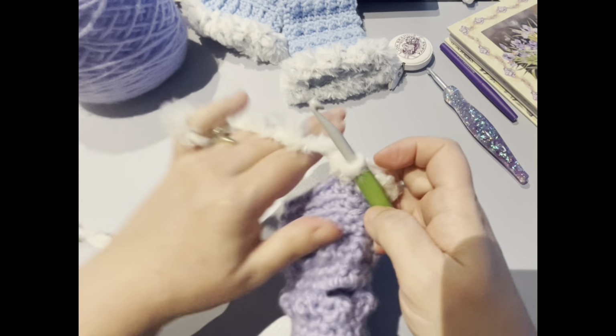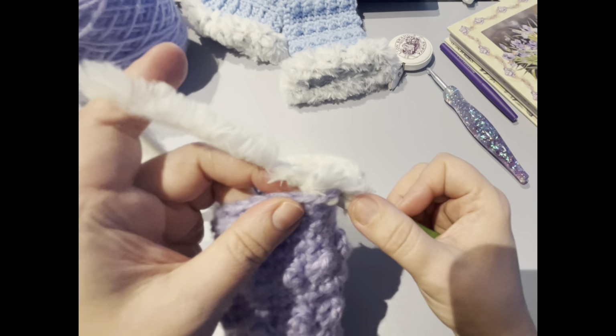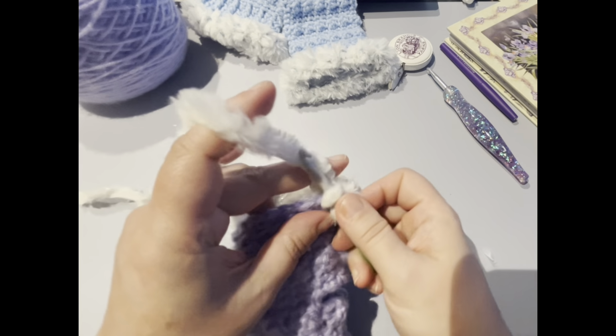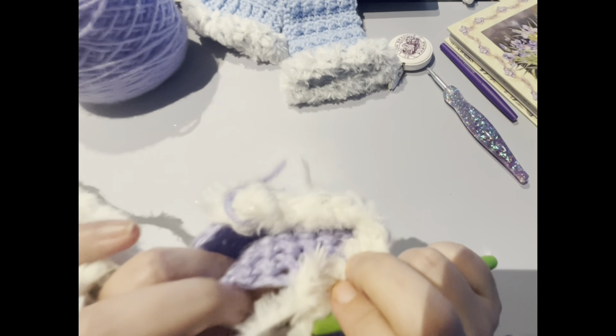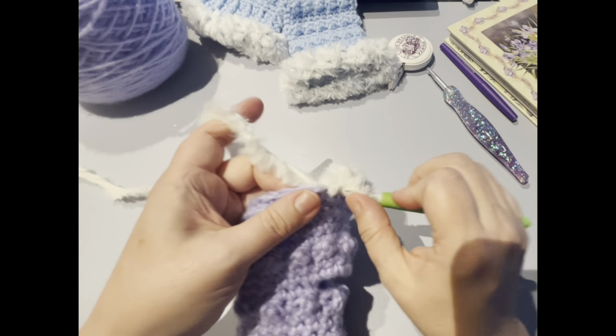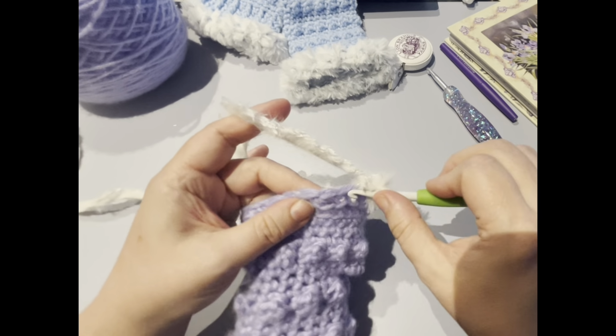There was a knot. Okay. I was like, what do I got? But it doesn't even matter. You see the knot right there? I just pull that right to the back of the work and then go like that, and you will never even know that bad boy was there. Okay. So I'm still going. I'm just going to stay with you. I'm almost there. I'm going to go a little faster.